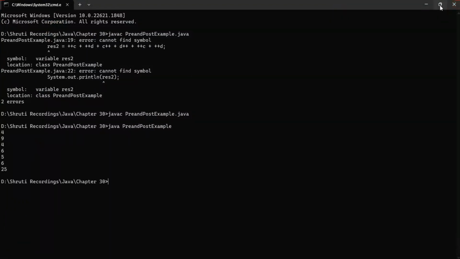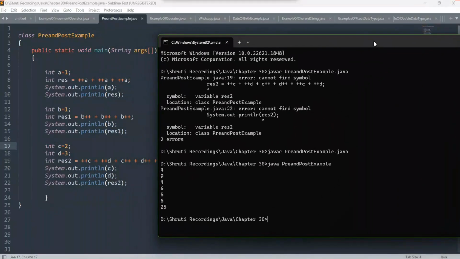See, I got an output over here. See what happened. In the first example, I printed the value of A. What is the value of A? The first time the value of A was 1, but it got increased first time, second time and third time. So first it became 2, after that 3 and after that 4. Every time it got increased by 1. So what is the value of A as of now? The value of A is 4. Okay. And what is the value of result? First time the value of A was 2. After that it became 3.